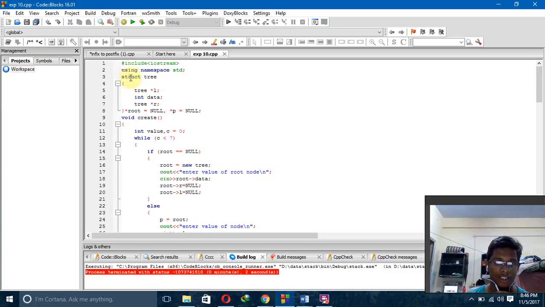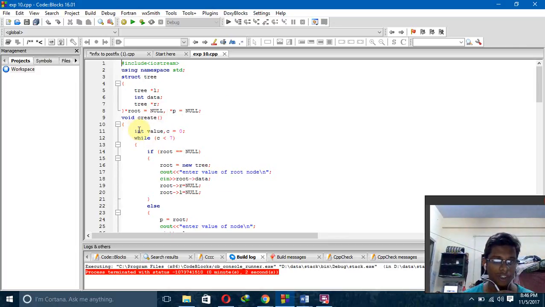we are defining a structure named tree, in which a tree pointer left, int data, and tree pointer right are initialized. Here, the left pointer indicates the left side of the tree, whereas the right pointer indicates the right side of the tree, and data represents the information stored in them. The pointer root is the first or parent element of a tree. Initially it is initialized to null, and star p is also initialized to null. P is known as a factor which determines the position to be inserted.